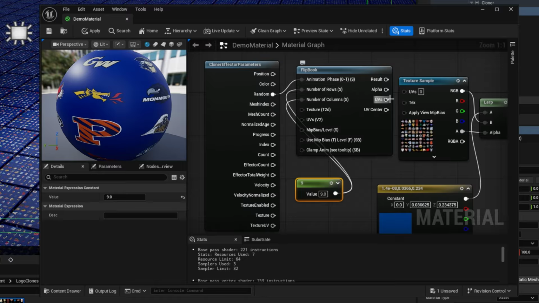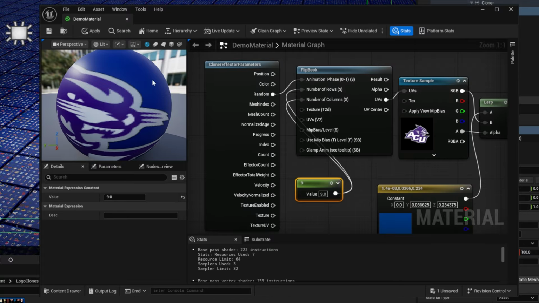And finally, the result is a UV, meaning I'm going to select the X and Y, or U and V, of an individual logo or an individual item in this sheet based on the random number that's coming into animation phase. So I'm going to take this UV and feed it to the texture sample for the logos.